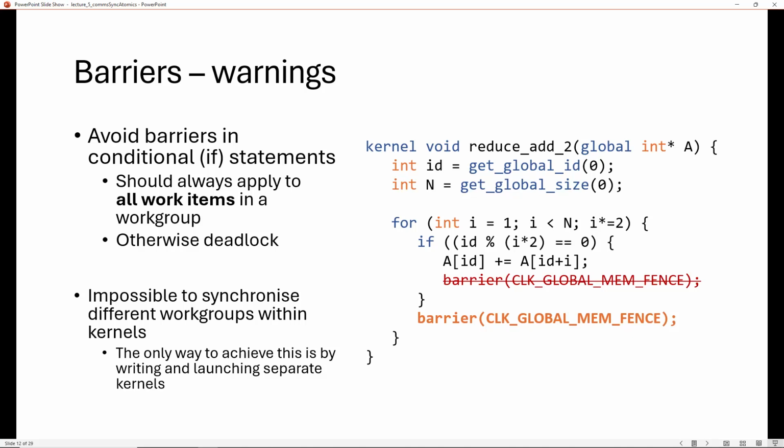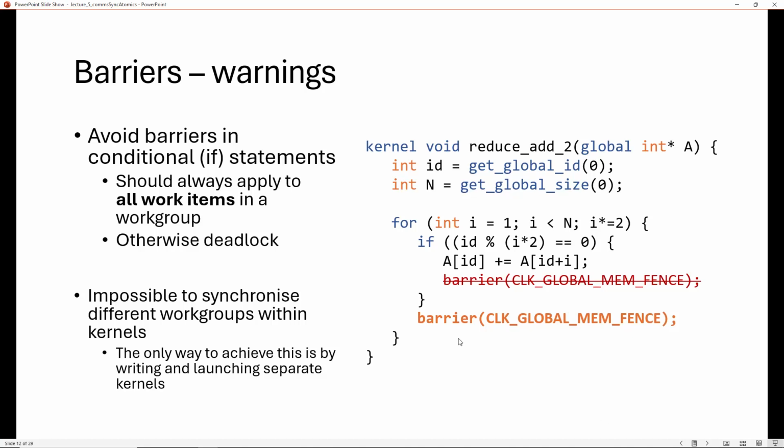If you ever put a barrier inside an if statement, you've now created this non-determinism. You might have half your threads that are going to do the if, and the other half might not do the if. And if one or more threads doesn't take this branch, all the other threads are going to continue waiting for it forever.